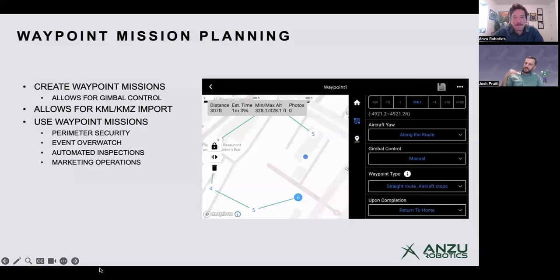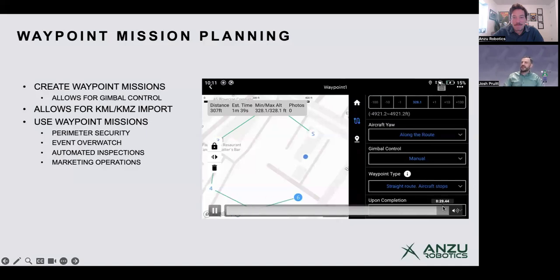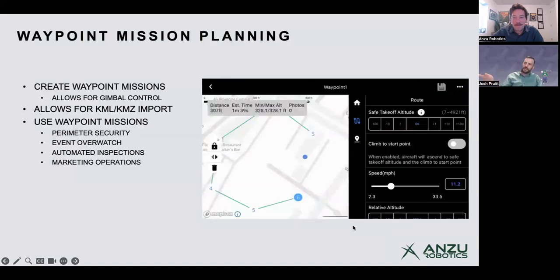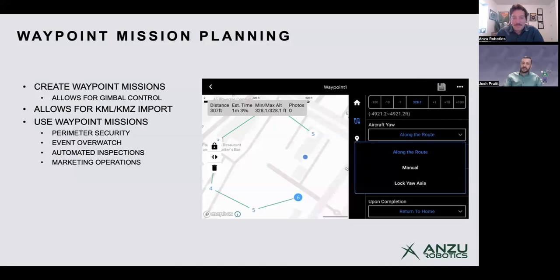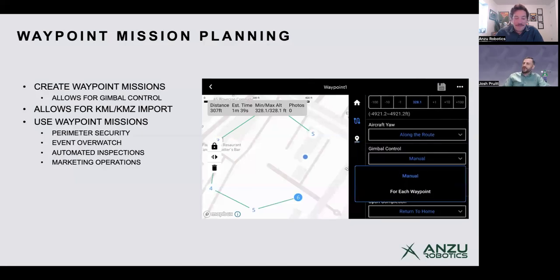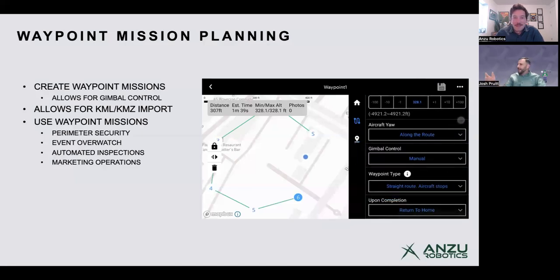Why is that important? If you're doing large scale events and you want to set up an automated flight to fly the perimeter of this event consistently, every hour or so, you launch that flight plan. The drone's going to fly while you can worry about moving the gimbal. Same goes for automated inspections, or maybe your program is beyond doing volumetrics or intense inspections.